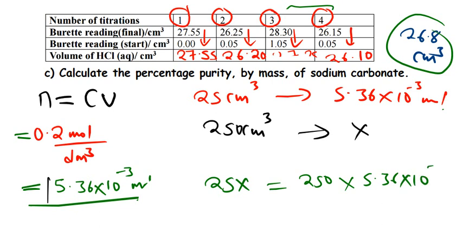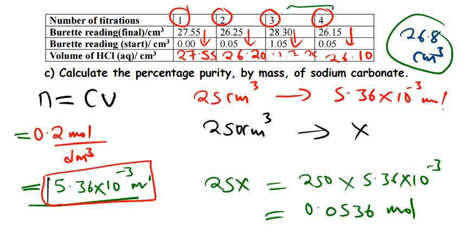At the end of the day, what we're doing is just multiplying by 10. So multiplying by 10, what you get is 0.0536. This is the number of moles. The number of moles of what? These are the number of moles of the hydrochloric, not hydrochloric acid. I think this is where we are messing up again. I've seen where I've messed up. This number of moles that we are determining here are the number of moles of the hydrochloric acid.